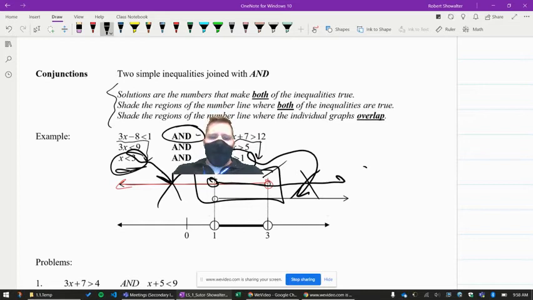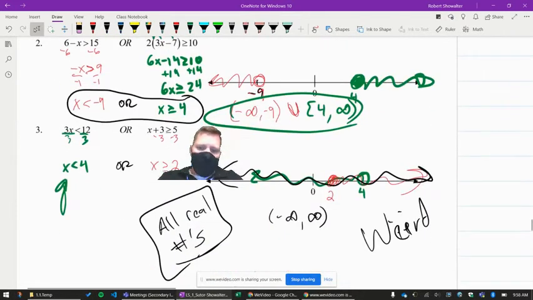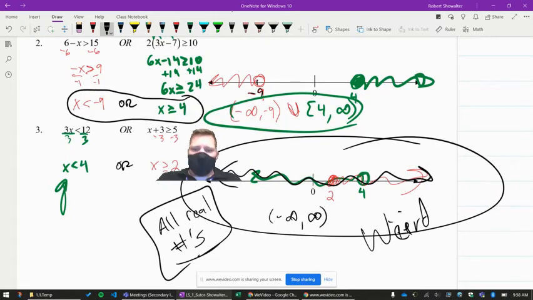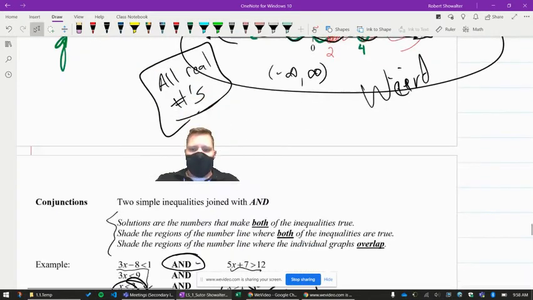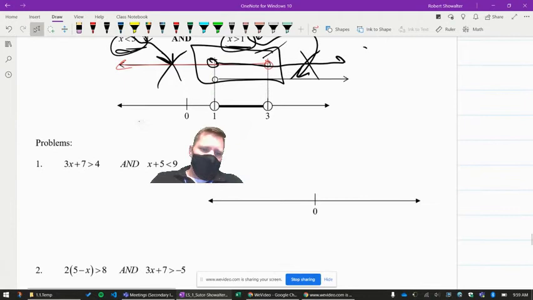Okay, so we have to interpret what these mean rather than just memorizing rules. The thing you need to memorize is that and means it's just where they overlap, different than or, which means all over the place, where they're pointing on their own or when they cross. Okay, we highlighted that in this problem. No, that got a little weird. But on this, it's when they just overlap. Okay, because of the word and.